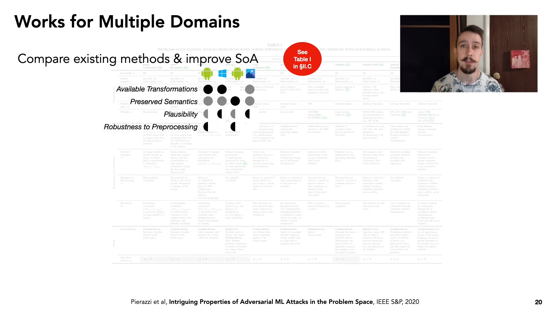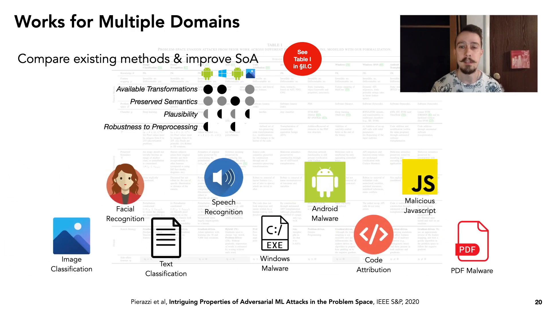This reformulation allows us to compare trade-offs between different approaches and see where we can improve on the state of the art. We have a big table in the paper showing how our reformulation — being an extension of the traditional feature space attack formalization — successfully describes domains such as image classification, facial recognition, and speech recognition, where the inverse feature mapping isn't such a big deal, as well as characterizing issues in other domains such as malicious software and code attribution.